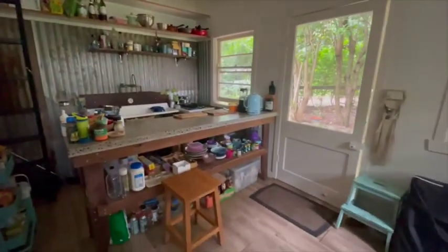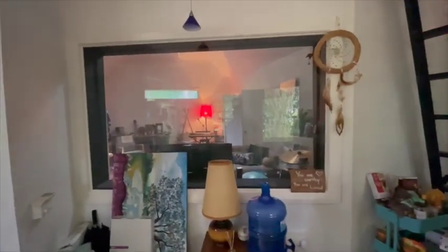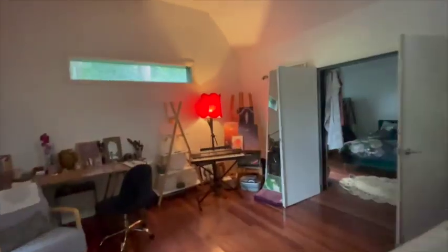Hardwood floors. You can see the window here, so you can imagine this used to be the control booth. So you'd be looking back into the recording studio there. It's now repurposed as a kitchen, but it can be used in this capacity, or you might be looking at this thinking, I would like to record my own album. And you can certainly do that here without disturbing anyone. There's a little loft up there, a loft space. I'm not going to go up there now, but useful storage, or could be a kid's hangout or kid's bed.